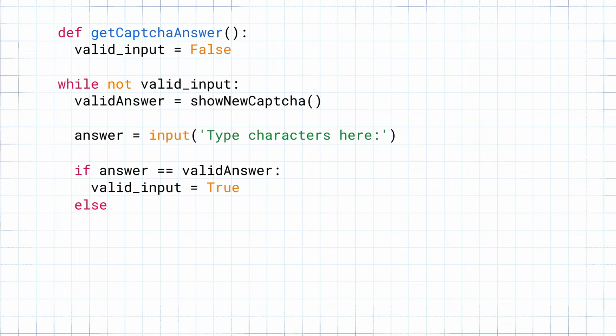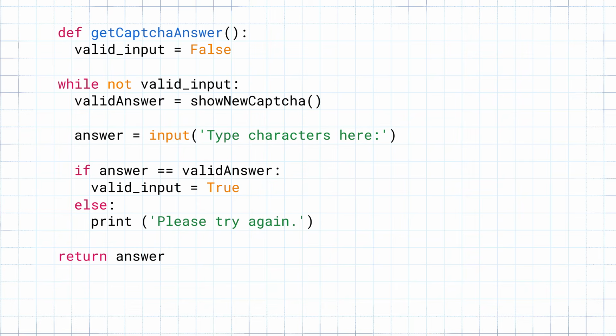And if the user gives us an invalid answer, notify them and iterate through the loop again. Valid input will remain unchanged in our else statement. Finally, once we obtain a valid answer and have left the loop, we'll want our function to return the user's answer to the main program.